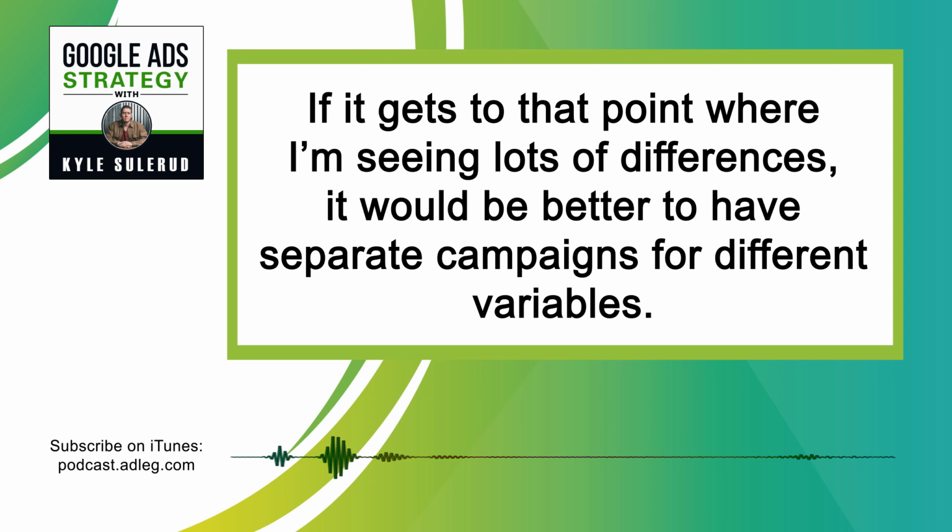So if you have minor bid adjustments, it's okay. Those can usually be just in the same campaign. It's the big adjustments. If you're adjusting things by 25% or more, that's when I'd start to think about putting those things into different campaigns, because that's when you're going to start to get results that maybe you weren't expecting just because you have too many bid adjustments all over the place.